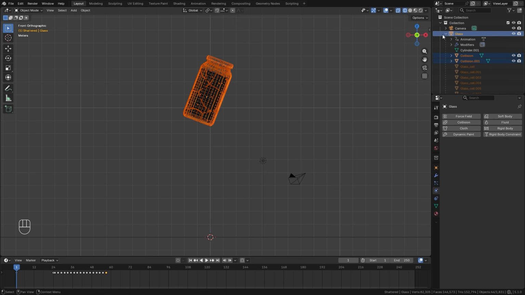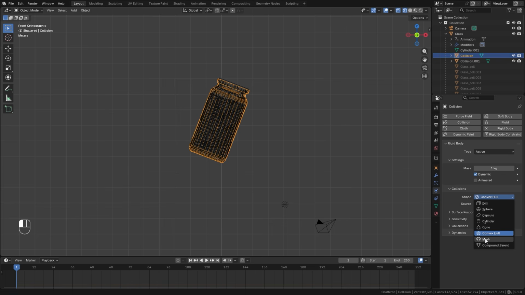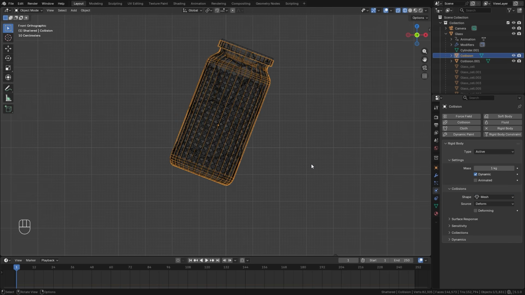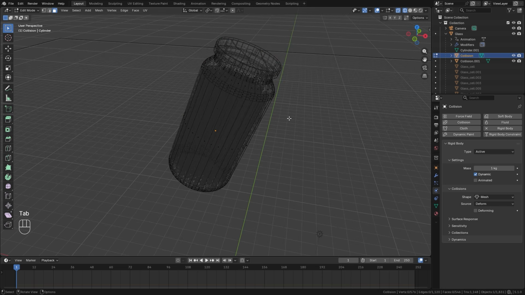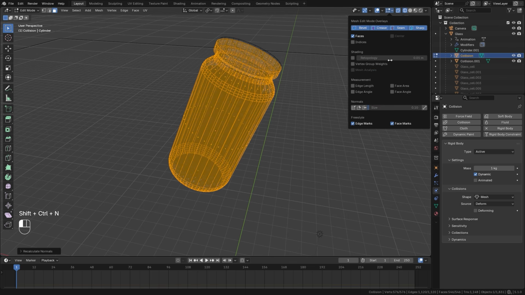Let's open up the glass object and then select the collision. We'll simulate this first. We'll click on rigid body and leave the type on active. And then for the shape down here, we're going to switch it over to mesh. Now at the moment this is still not going to work, and that's because the normals are pointed towards the outside of the mesh. We want them pointing towards the inside of the mesh, which will make Blender treat this as an empty object. We can do this by going into edit mode, selecting everything, and pressing Ctrl, Shift, and N. And now if we take a look at the normals here, you're going to see they're pointed towards the inside, and now this will simulate properly.